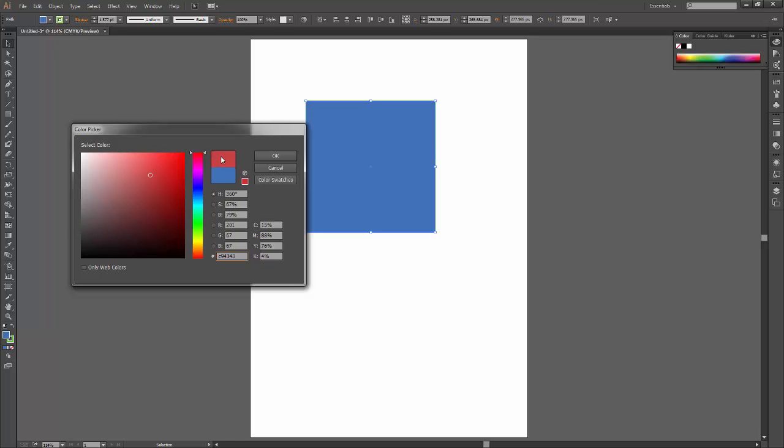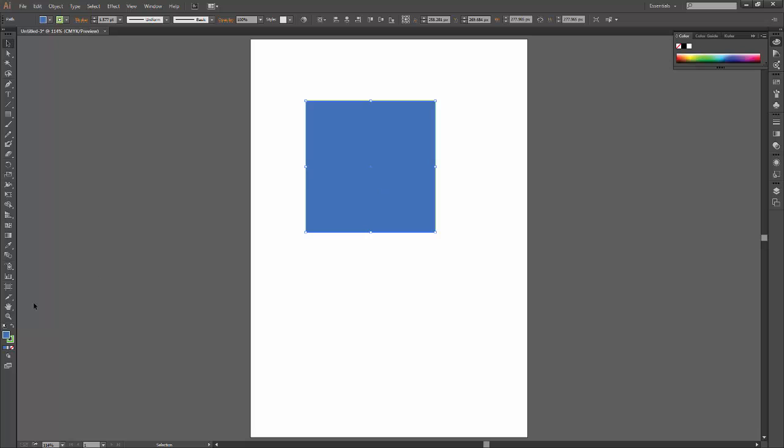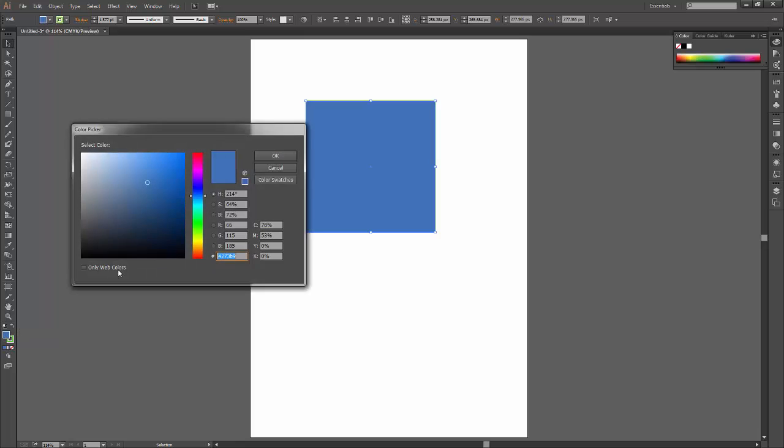Okay, now you have these two values here, which reflect your current value of the color and the previous value. Let's say my previous value was this one, a kind of blue color, but when I double click and change my value a bit, now I can see the newly updated color which I am going to select. It is good to see the difference between my previously selected color and my newly selected color, especially when you are experimenting with new colors. Then it is really helpful. Okay, now we have these values over here.